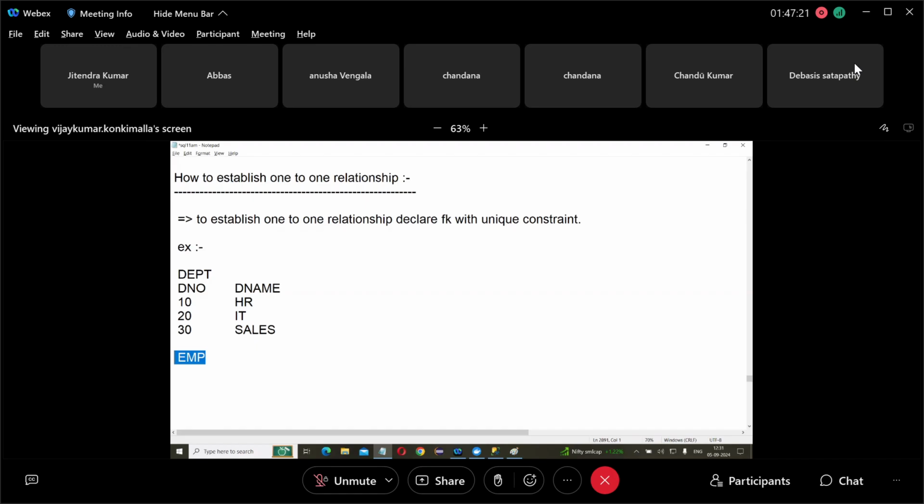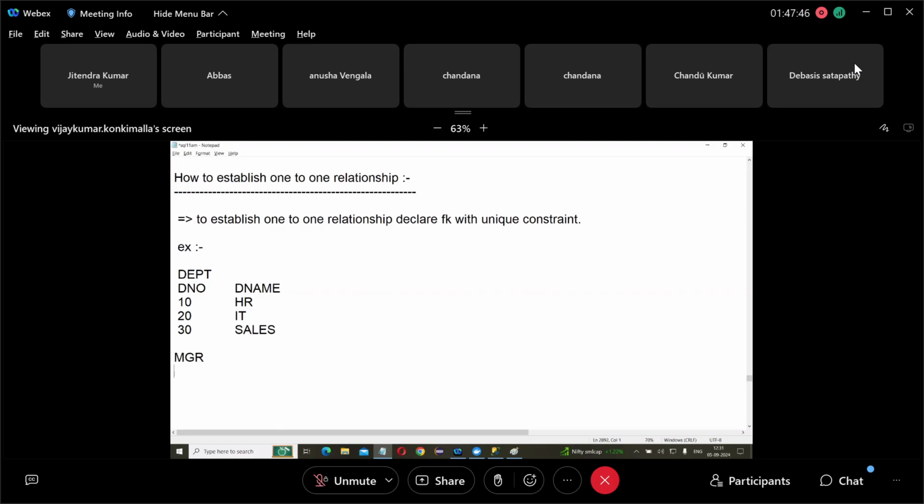Department and employee, what is the relationship? One to many. One department can have many employees.